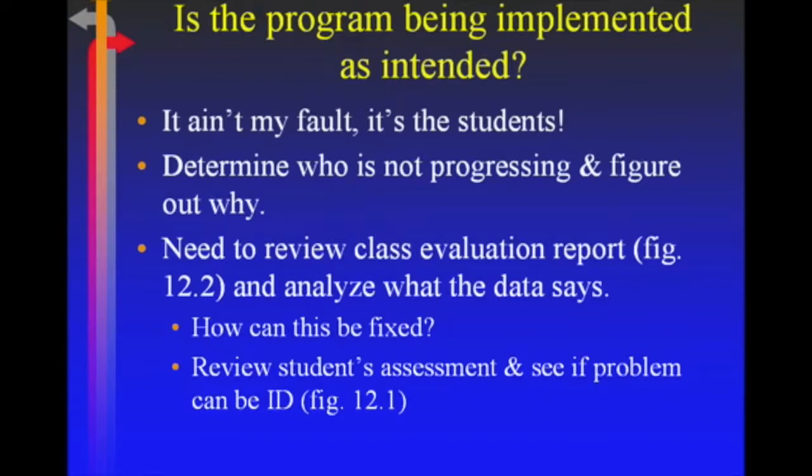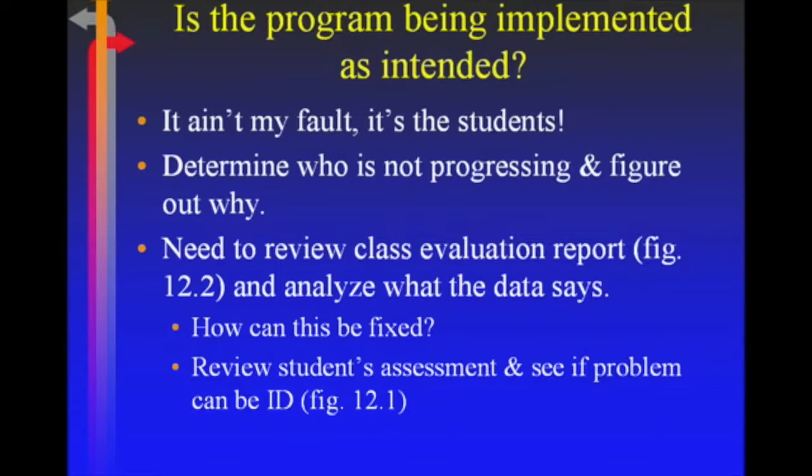Now, the thing is, at the teacher level, you want to blame the students. It ain't my fault, it's the students. That may be true, but we need to also look at what we're doing as teachers to make sure it's not just the students' fault, but also, do we take some responsibility in that too, as teachers? So we need to determine who is not progressing and figure out why they're not progressing.